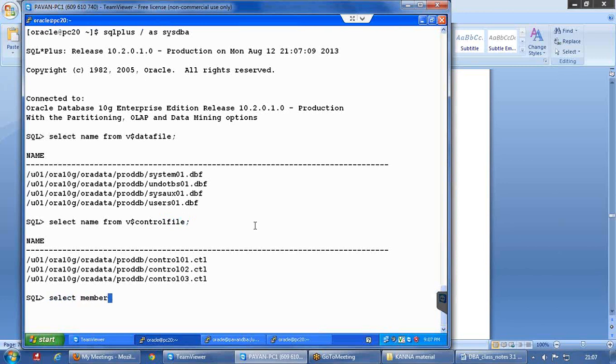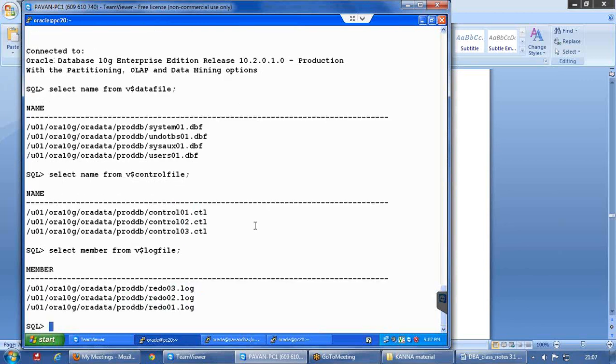Then the information of redo log files. So basically with the help of these three queries, you are going to identify the locations and file names of data files, control files and redo log files.